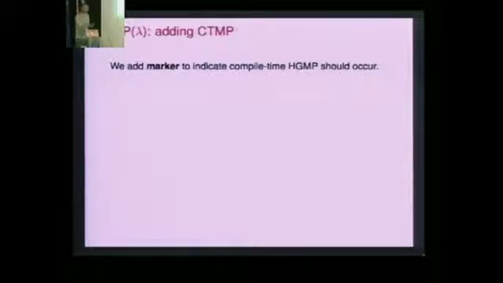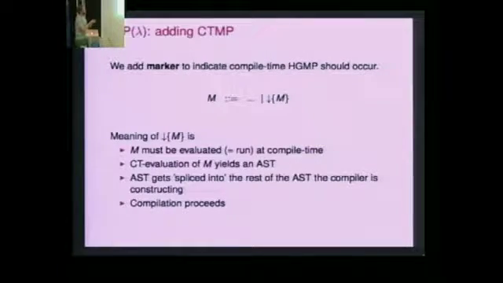What we need to be able to do is compute parts of the program at compile time. So we need markers that say, okay, here is the part that you need to compute during compilation. And we add this piece of syntax, which we call a down-ML, and the down should remind you of going down a meta level. We will later also go up a meta level, but that comes later.